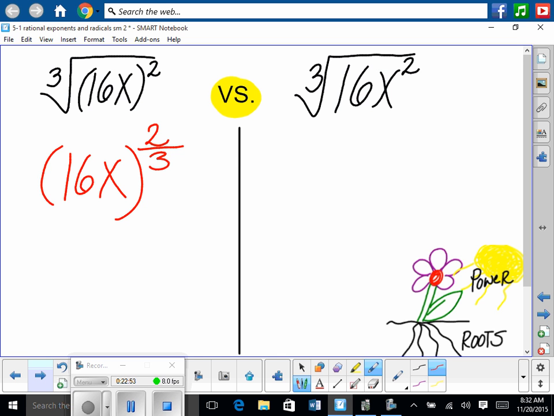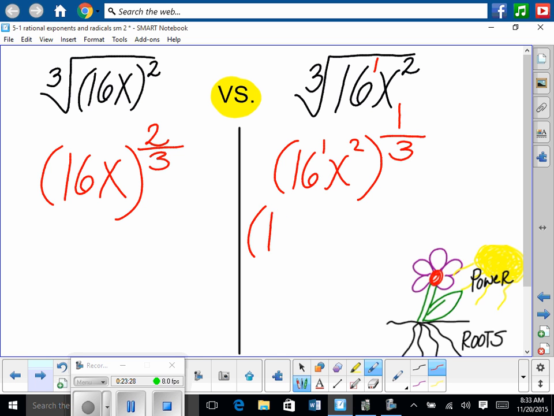Okay. So then let's look at this. So the next one, this is different than this. This doesn't have parentheses. 16 is not raised to the 2nd power. 16 is raised to the 1st power. So we're going to keep them assigned to their individual powers. 16 to the 1st, x to the 2nd. Now, obviously, they're both under the same cube root, and roots are on bottom. So I've got to write the 3 on bottom to specify it's a root, right? And the only exponent that could go on top and not change anything is a 1. So our final answer would be 16x squared raised to the 1/3 power.